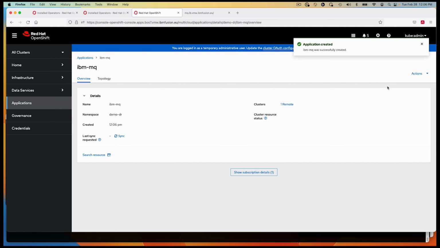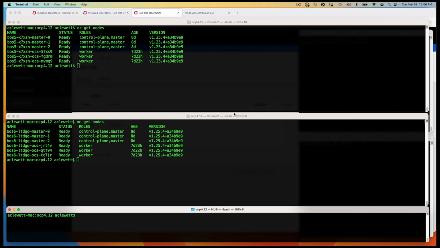And we can watch it in a few ways. Let's go ahead to a terminal view. So what we have in our terminal view is on the top, we have Cluster 1, then followed below it Cluster 2, and below that is a hub cluster.